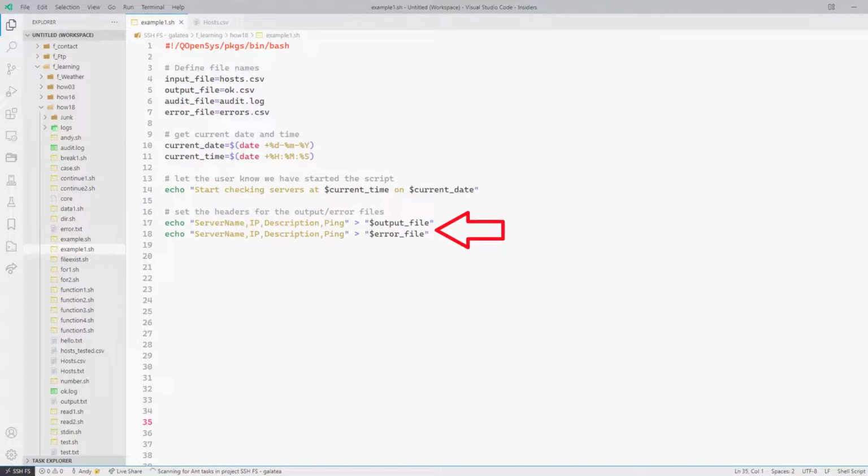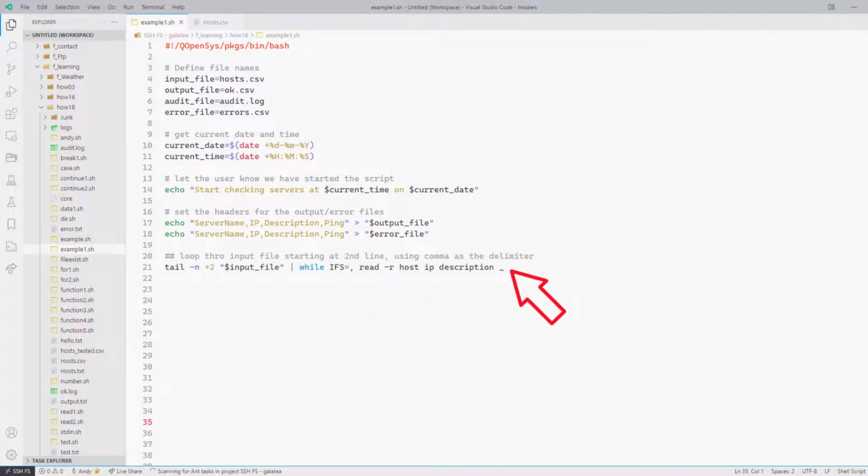Then we echo out the CSV headings for both the output file and the error file. You can see here we are using redirection, so the echo writes to the two files we have named. We only used one right arrow so that any previous details will get erased and we get a clean sheet for this run. If you want to append details to existing runs, then you would omit these two steps as they would have already been written to these logs.